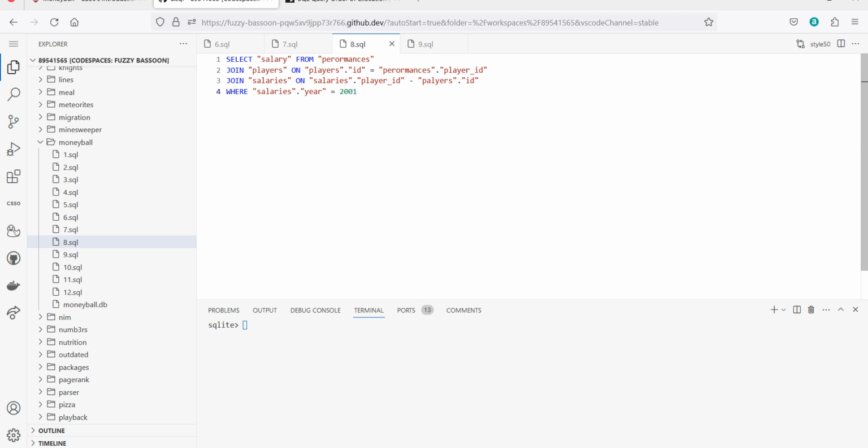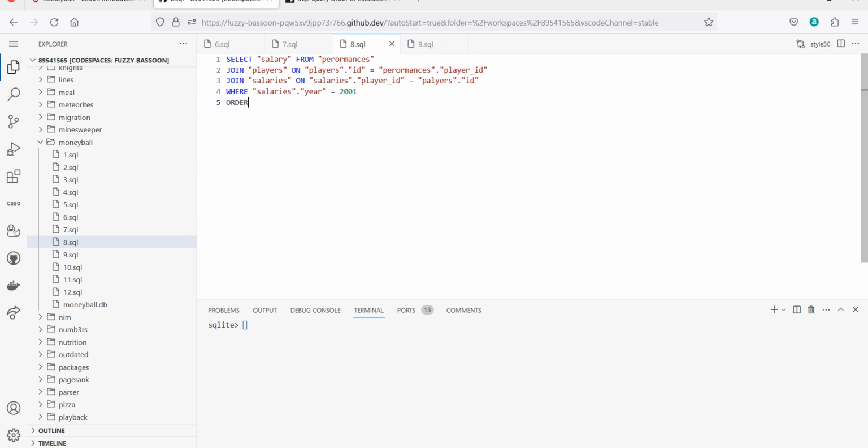We actually can't use the year inside the performances table because we are joining these three tables on ID. So that doesn't mean that the year inside the salaries table corresponds to the year inside the performances table. We can't assure that.